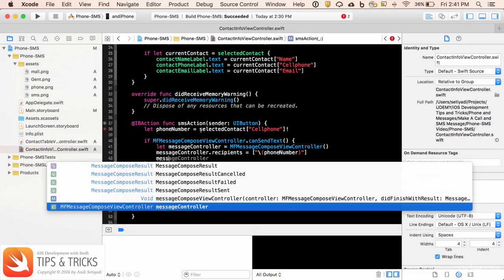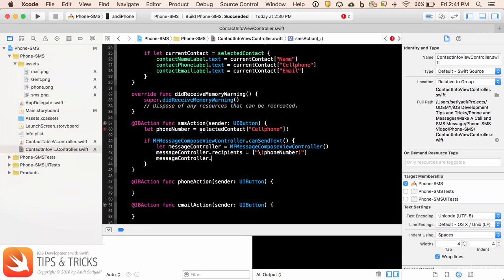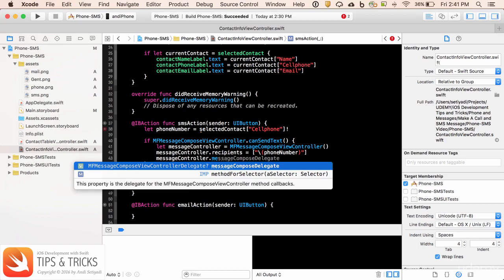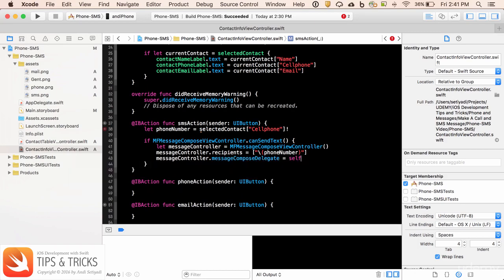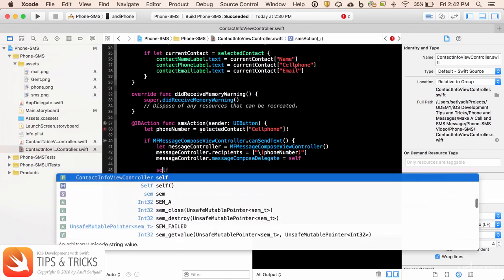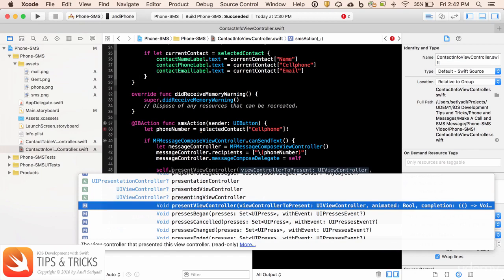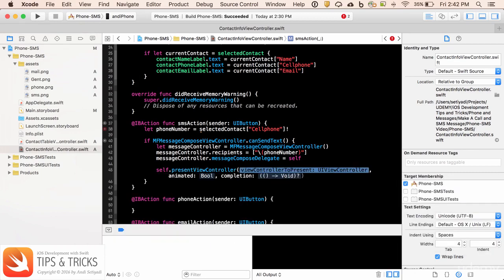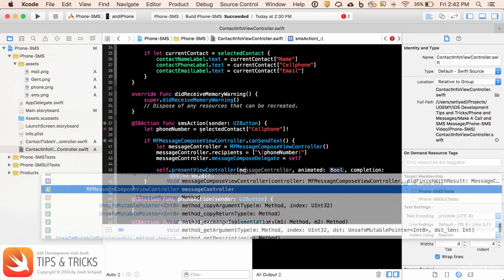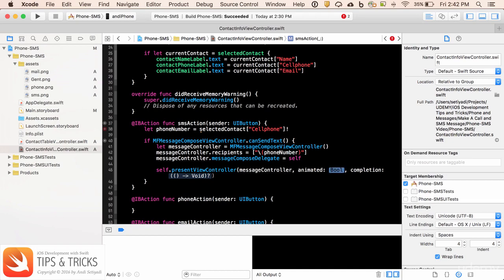Now we need to set the delegate. So messageComposeDelegate equals self. And then we need to present this. So self.present(viewController), and we're going to pass in the messageController, animated equal true, and completion just nil.